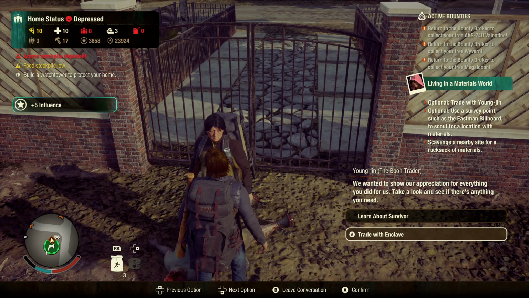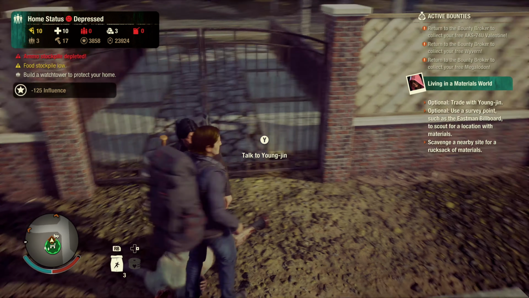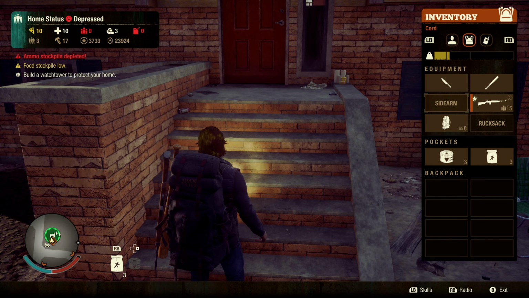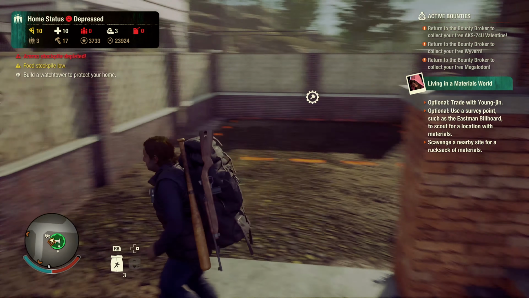So let me go ahead and... What do you say to a bit of bartering? All right, buy this carbine. And I think that's all we're gonna do. So let me equip this bad boy. And it looks like we have that sidearm feature that was part of update 25. And we'll deal with that at some point.